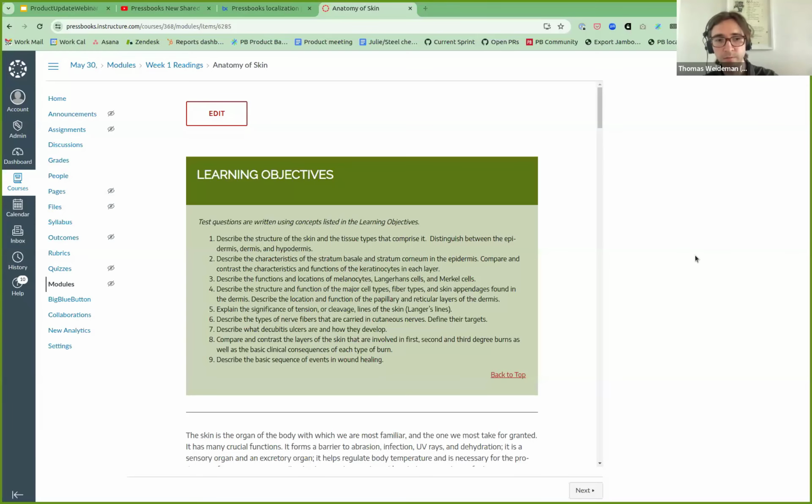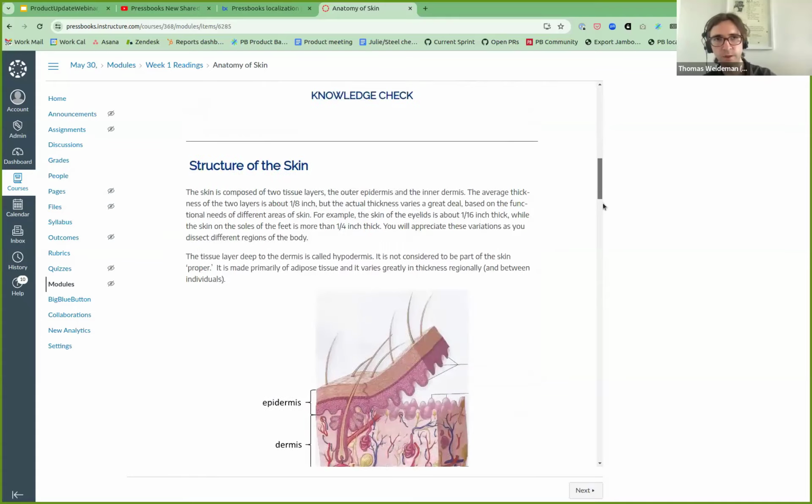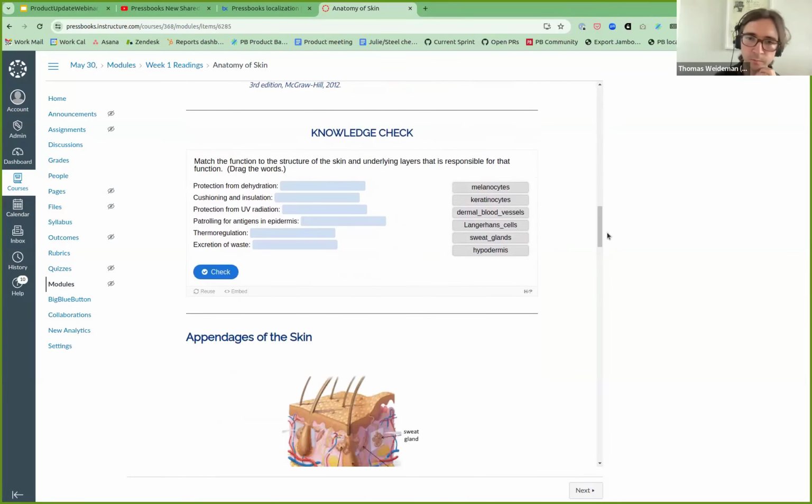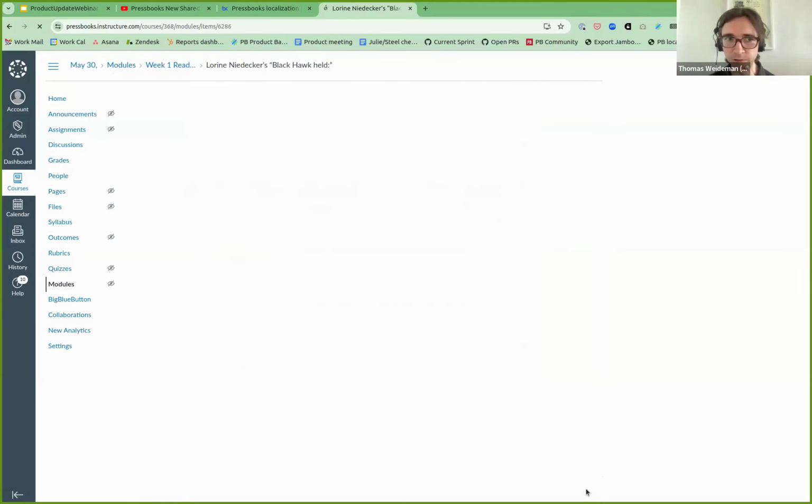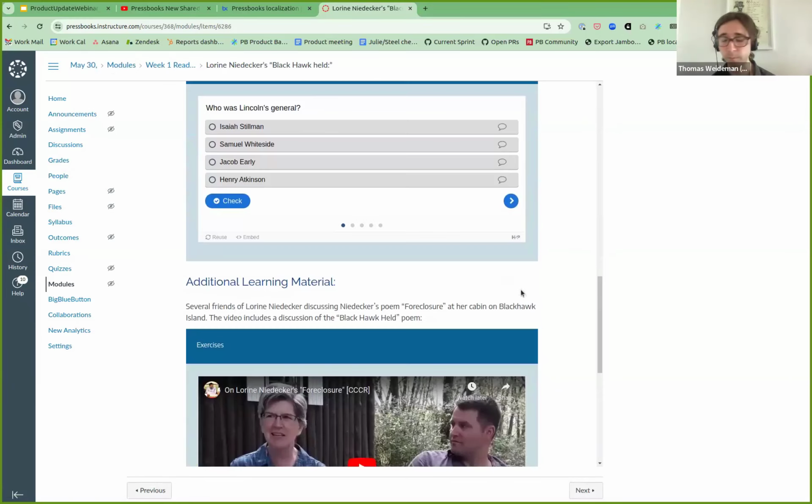it's generally a lot quicker than the common cartridge export and then import approach, which the old LTI plugin relied on. We still do support common cartridge export and import, and we'd be able to show that as well.